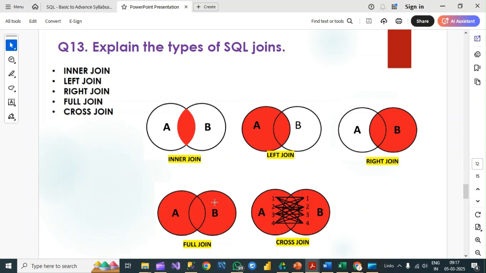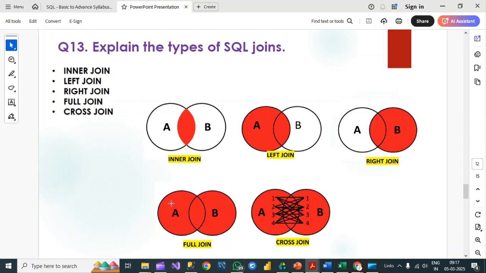And for the full join, the full join is the combination of the inner join, left join, and right join. In a full join, whether the elements match or not, all the data from the A side table and the B side table will be retrieved.